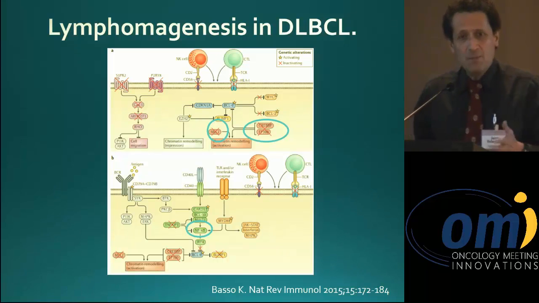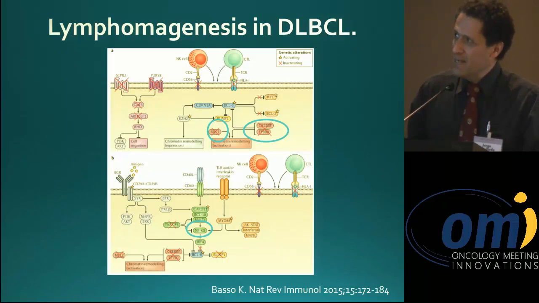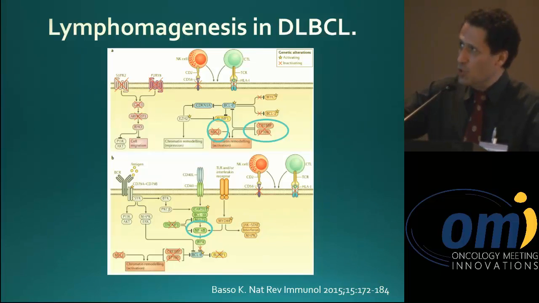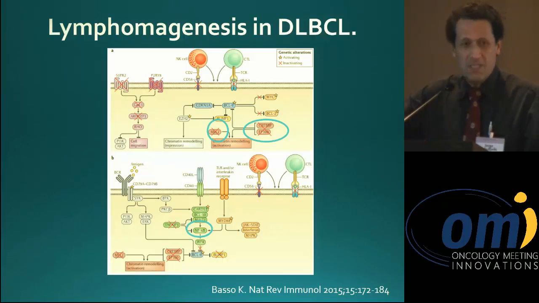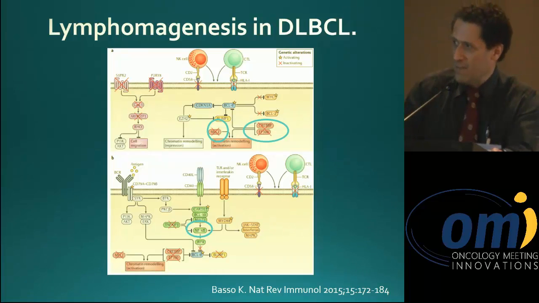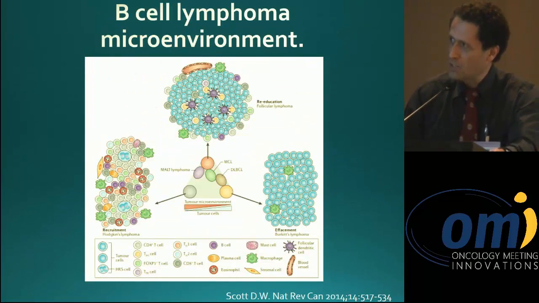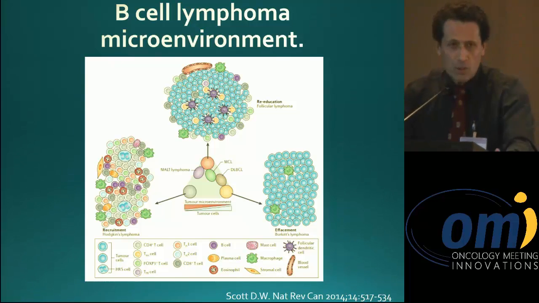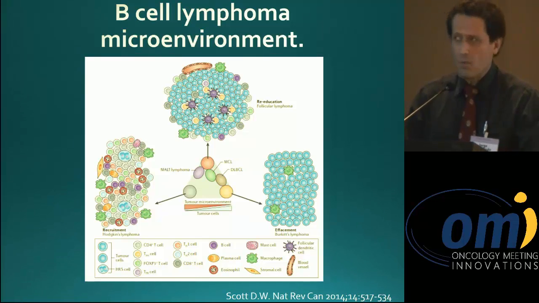So in terms of treatment, it is very easy to use drugs that normally act at the epigenetic level in diffuse large B-cell lymphoma of germinal center origin, and inhibitors of NF-kappa B in the case of ABC diffuse large B-cell lymphoma. And the microenvironment is very important, not only to explain the proliferation of malignant cells, but also because the microenvironment confers multi-drug resistance.